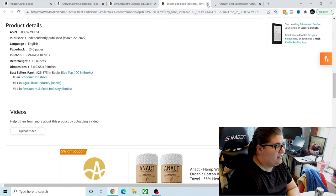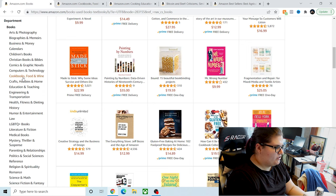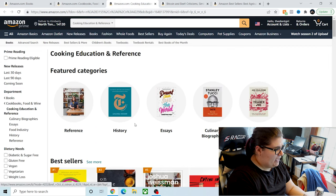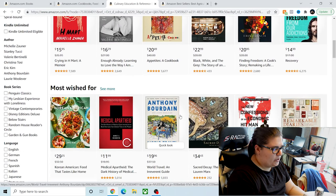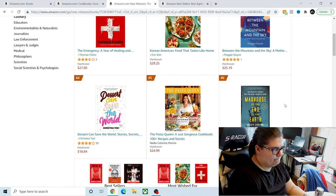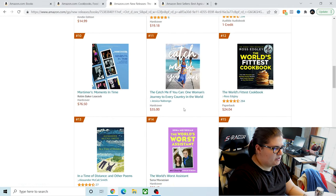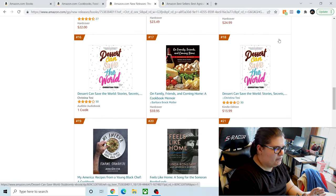Another category where I look for books is in the agriculture industry. Just a reminder: where I started was under Cookbooks, Food and Wine, then I clicked into Cooking Education and Reference, and then went into each of these different buckets. Culinary biographies and essays is a lot more fun. Of course, a lot of the top-rated books belong to the late Anthony Bourdain — they always do. I've talked about To Boldly Grow. This is where things start to get a little confusing with the algorithm.